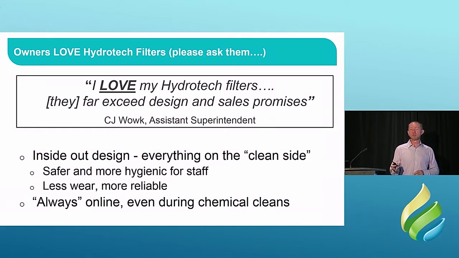And you never take these things offline, basically never. Okay, I'm not going to say never. It's about every 10 years. You'll see the maintenance frequencies coming up, but it is very, very long frequencies between having to drain those basins. They are always online, whether you're backwashing them, chemical cleaning them, they are filtering. So that's also a great benefit for folks who are trying to run a treatment plant.